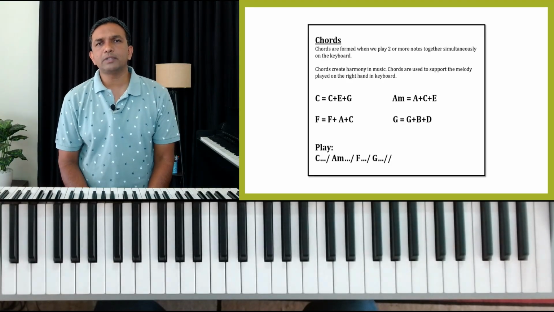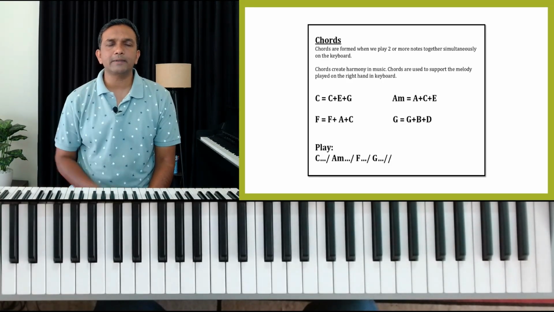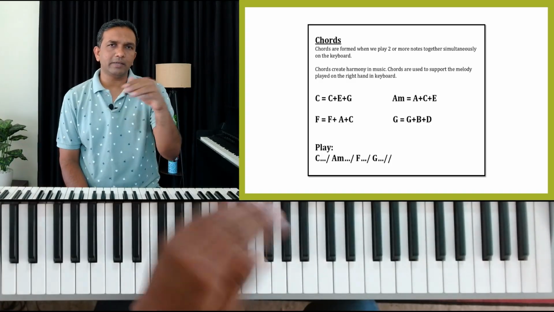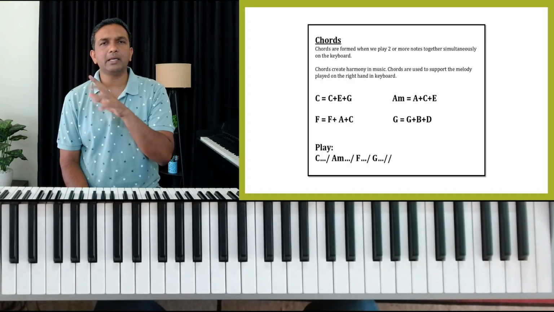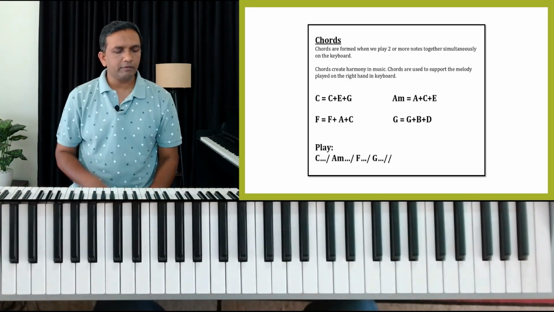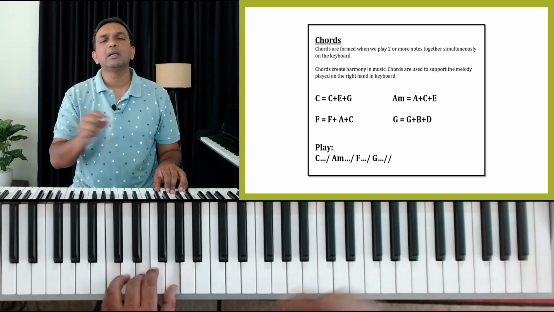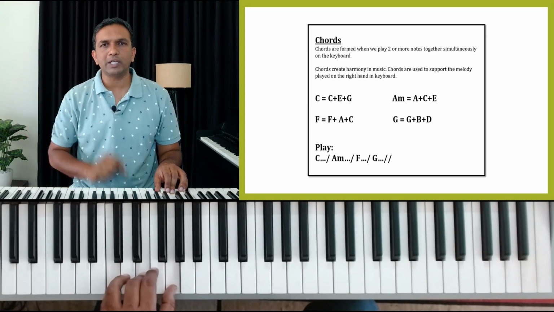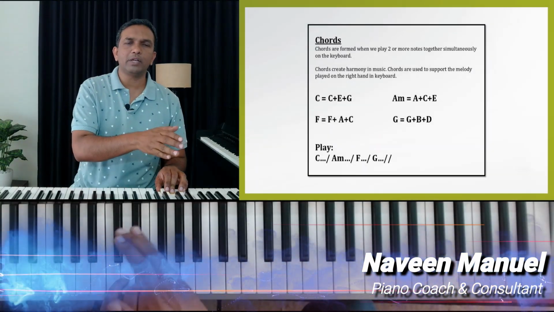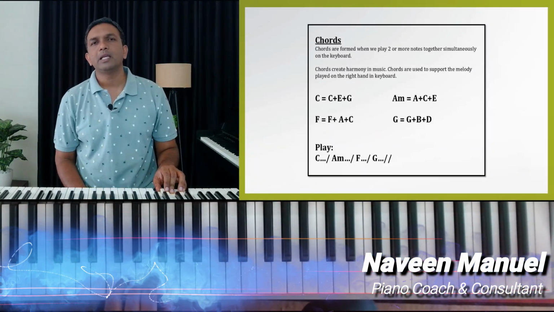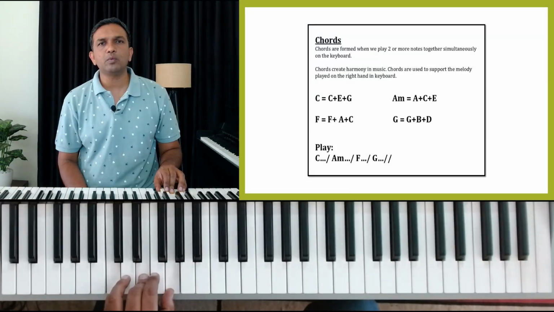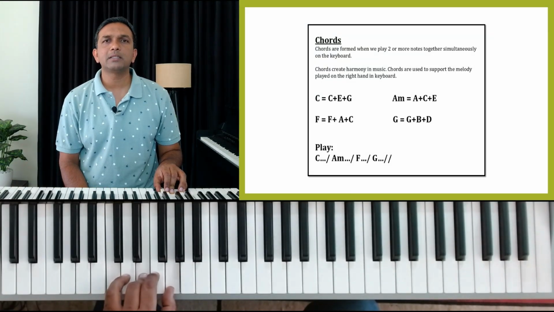Now to practice this, we are going to put this with an exercise. You can see the exercise given there below: C, A minor, F, G. The first chord, C major, says you play the chord, and the 3 dots following that say repeat it 3 times. Altogether 4 times. And repeat the same thing for A minor, F and G. Let us put that together. You will understand when you see me playing it practically. Let us start.